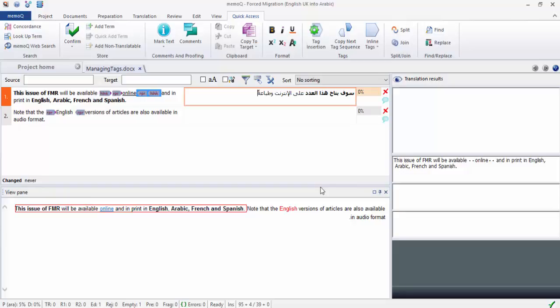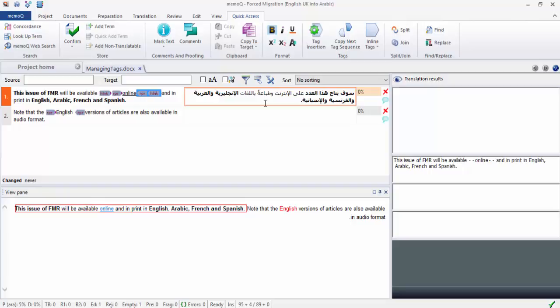And please note that this translation is not official, it is just for practice. Of course, any official translation needs more than one editing. So here I translated without any tags. These are the tags. I will explain what they mean, but for the time being, just please understand that I'm translating it without paying attention to the tags.